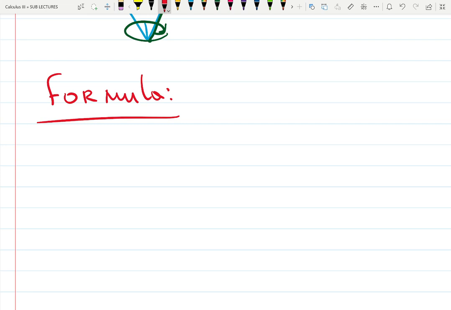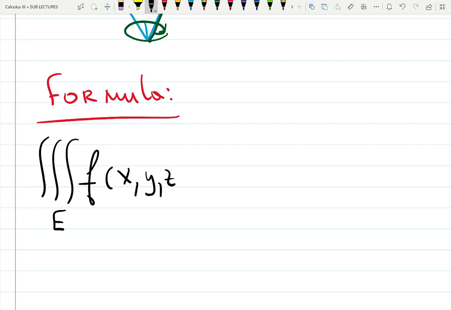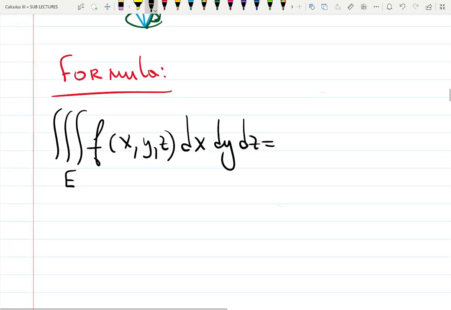Here it is. Let's write down. Triple integral used to be in x, y, and z coordinates, Cartesian coordinates. Sometimes they call it rectangular coordinates. It's going to be a function of rho, theta, and phi. Rho squared sine phi d rho d theta d phi. Okay, it's impossible to have mnemonic memorization here. Let me write it down for you, so you practice writing Greek letters. Triple integrals, E should be below, by the way. F of x, y, and z, dx, dy, dz is converting, to have enough space.